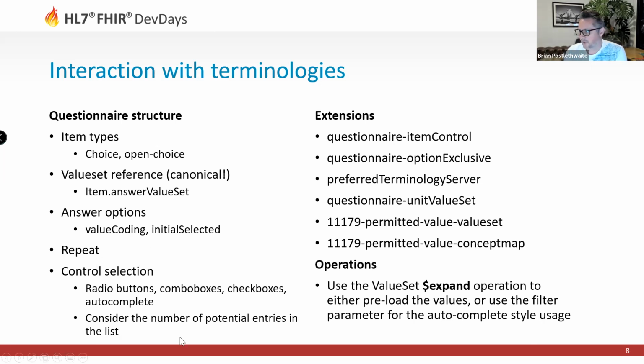And so we've got control selection. Also, I'll walk through that a little bit. There's a preferred terminology server extension, which says if the reference isn't explicit as to where to retrieve the terminology, or it's not on this particular forms service, then connect to this terminology server to resolve that terminology. And as with all the terminology services, it's expected just to use the expand operation with filter to go and extract that content.